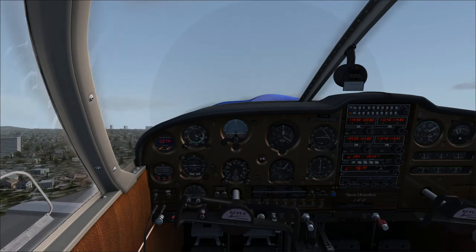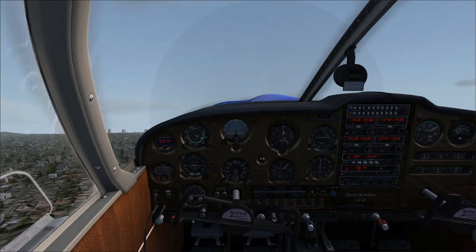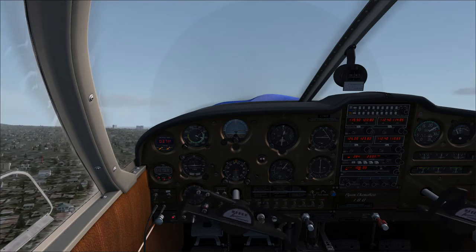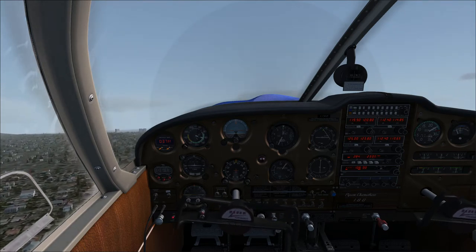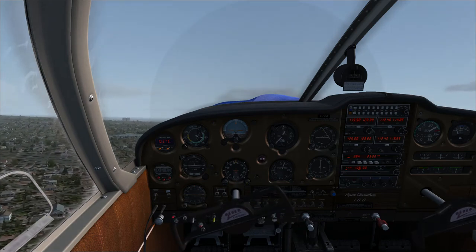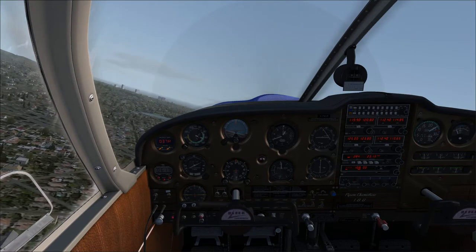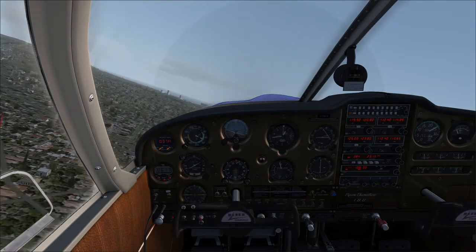And Long Beach Tower XL 480 is ready, 30. Five 500 feet, fuel pumps off. XL 480 Long Beach Tower, wind 280 at 7, runway 30, clear for takeoff. 30 clear for takeoff, XL 480.